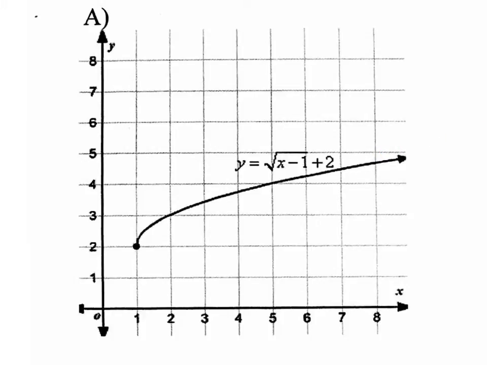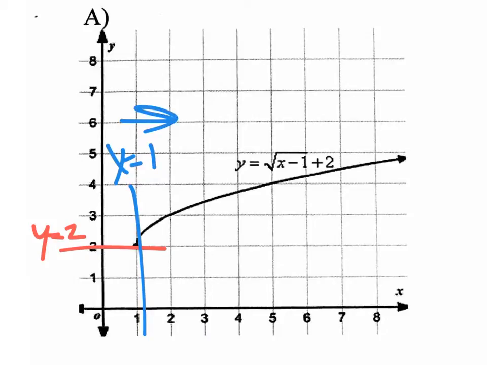So it's always going up and it's always going to the right. So we know that in terms of the y values, it's right here at y equals 2, and it's definitely above y equals 2. And in terms of the x values, here's the x value of 1, and we know that it's on that side of x equals 1, which means that it's greater than x equals 1. So you need to know that in order to be able to state your domain and range.